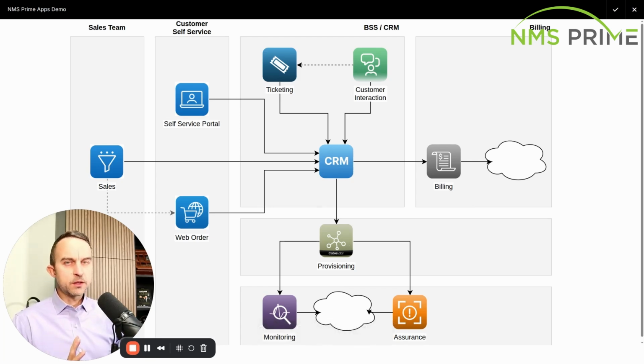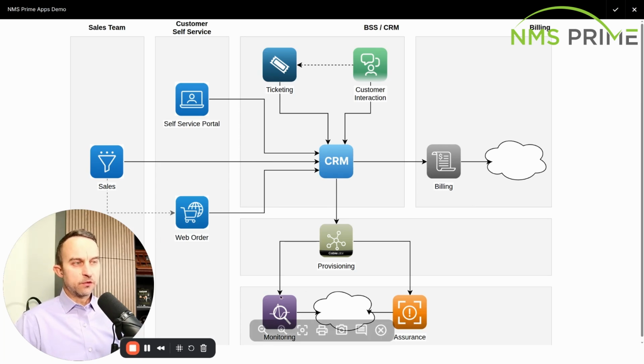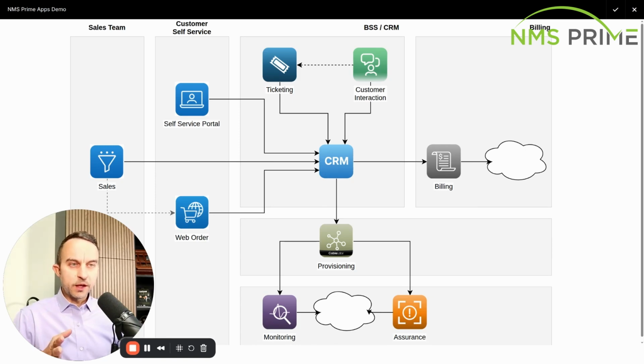How we get a modem online is very simple, because all the logic will be abstracted. And once your team adds a customer, or a customer comes by themselves from the web order portal, then all the provisioning process will be handled fully automatically, and of course also the monitoring will be added, and once the customer is active and online, it will be monitored. We will go through this together in the next videos, and you will see, once we place an order, I will do this in our demo system, we will add an active subscriber, it will be provisioned directly, we will see how the modem is online, then we will get all the monitoring data and so on and so forth.